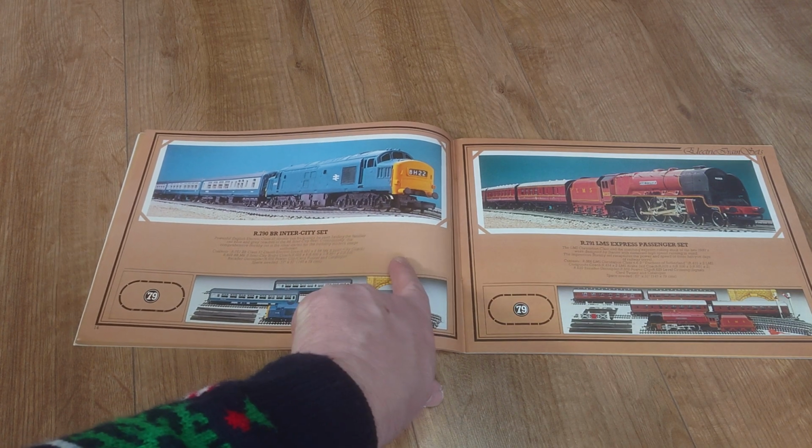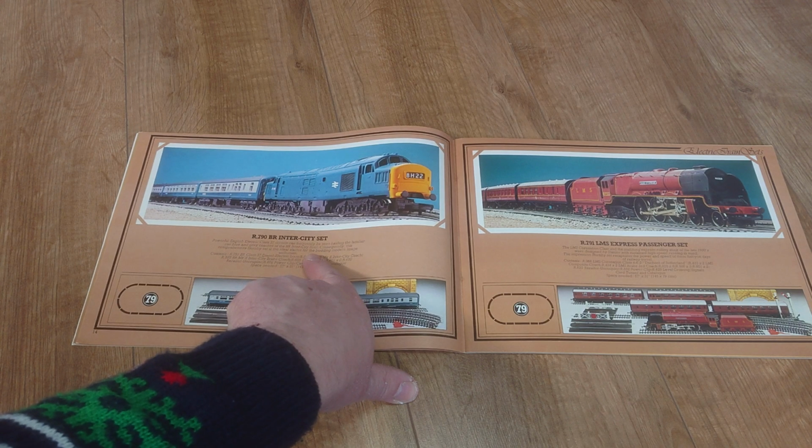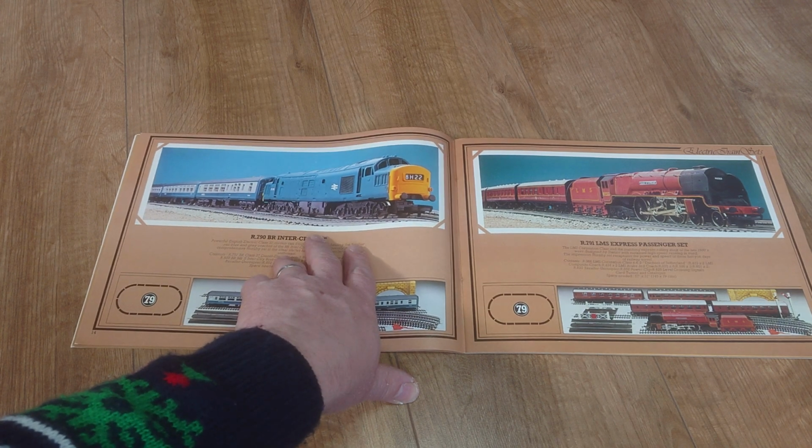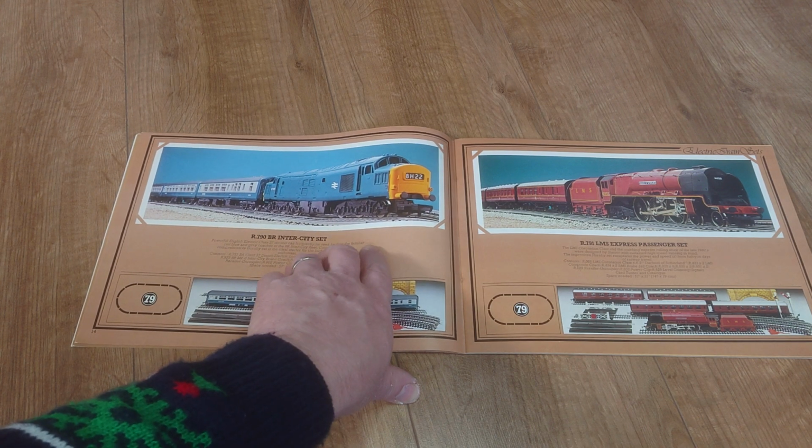BR Intercity set. My friend had this one, so yeah, I have played around with this one, so I might look into getting that. I'm not too sure yet.